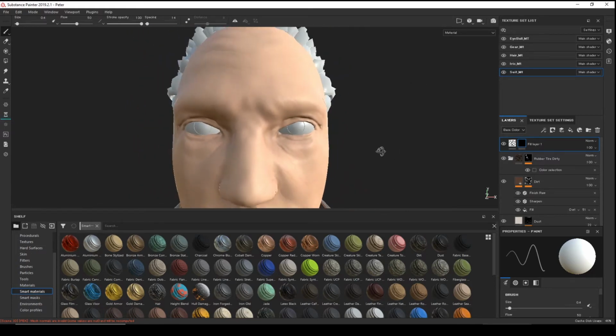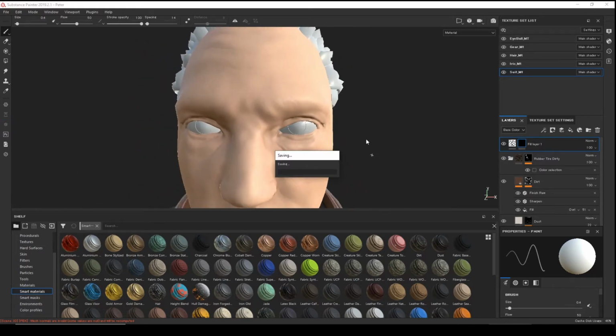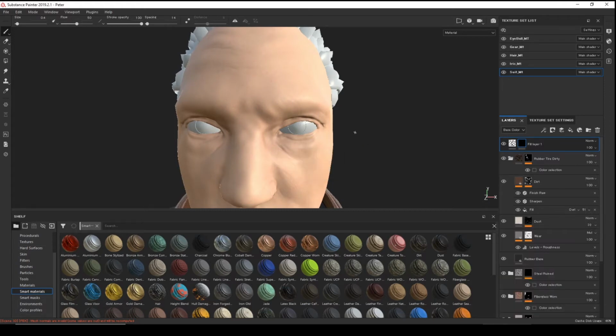All right, so now let's make the eyebrows. Okay, it will look a little bit ridiculous, but don't worry about it, because everything is adjustable.